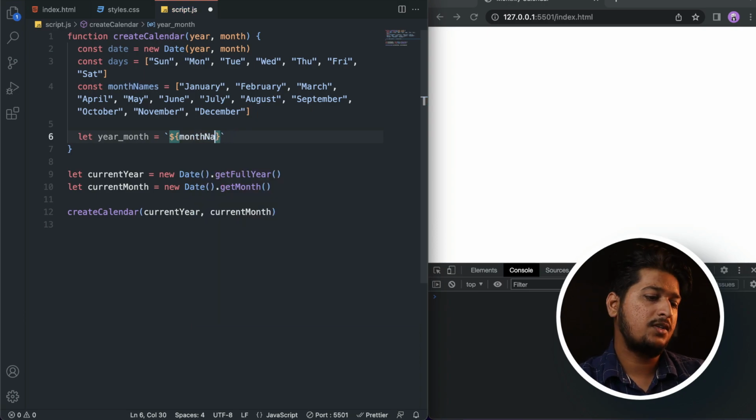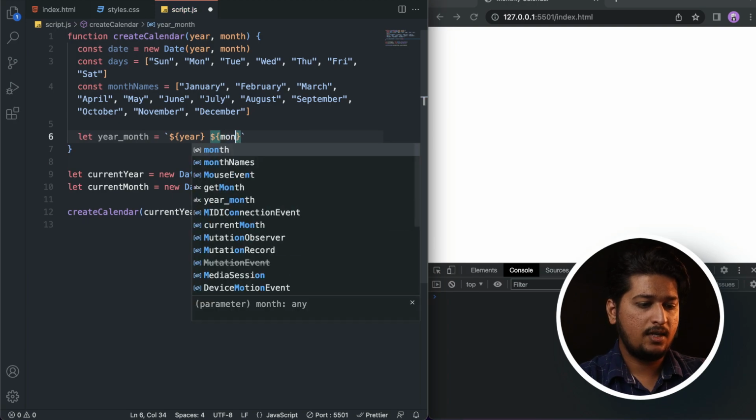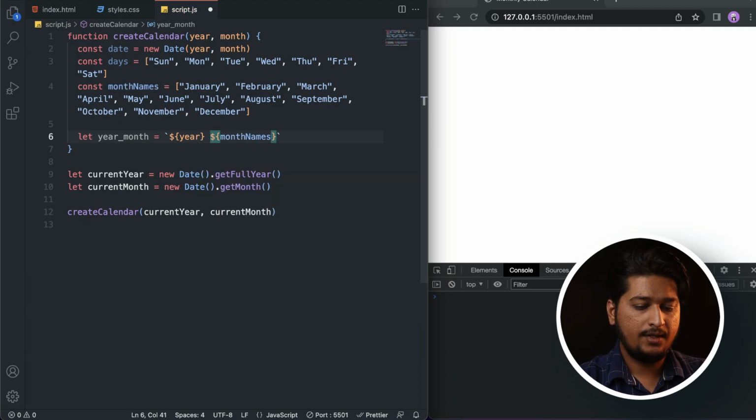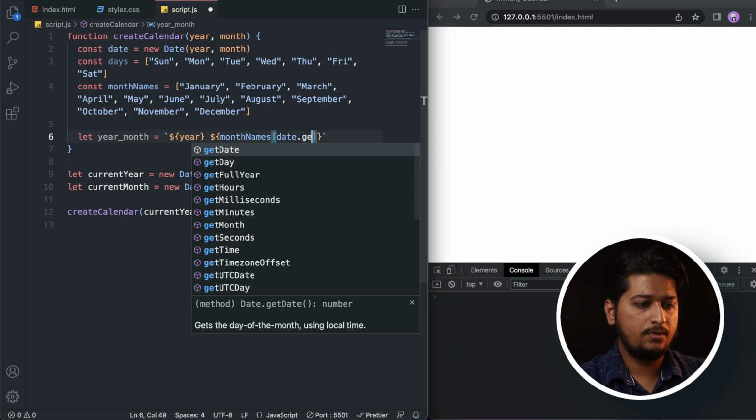So okay, first let's display the year. Okay, since we are already passing the year, we already have the year, so I don't have to do this. But for the month, what we need to do is, let's give a space, and here I need to pass the month names, and date dot getMonth.